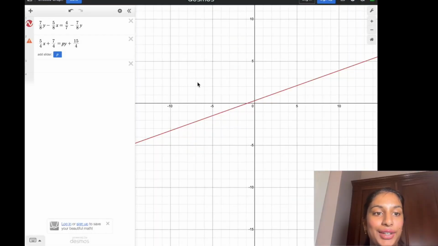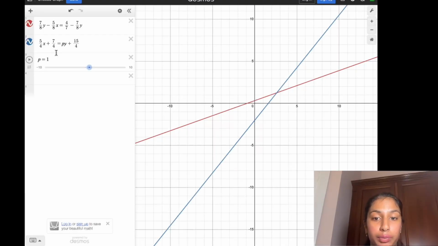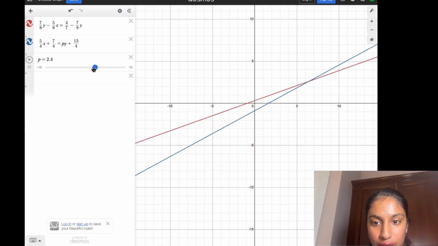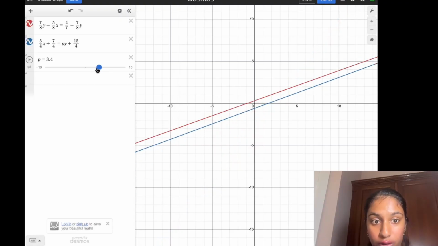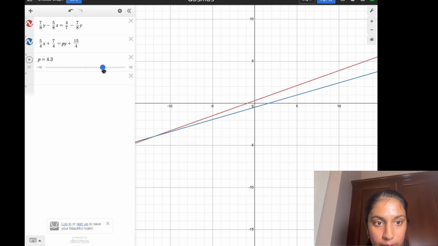Okay, and then as I said earlier, let's go ahead and take a look at this in Desmos for the shortcut. And so I basically put the system of equations into here. Now I'm going to go ahead and add a slider for p. And I'm just going to change this until I can get both of the lines to be parallel to each other. And I kept moving them until I got to a spot where I was pretty confident.